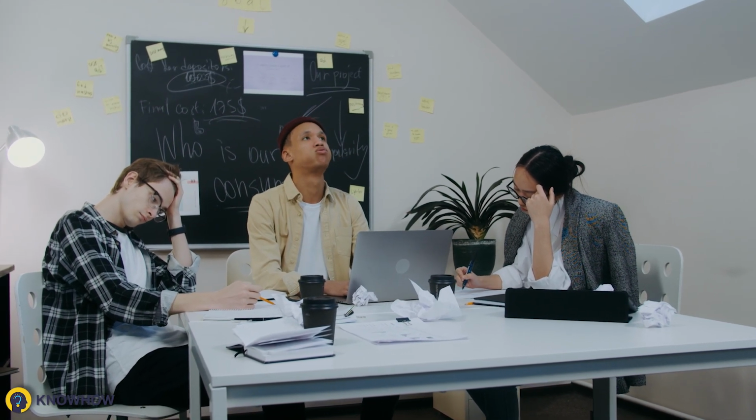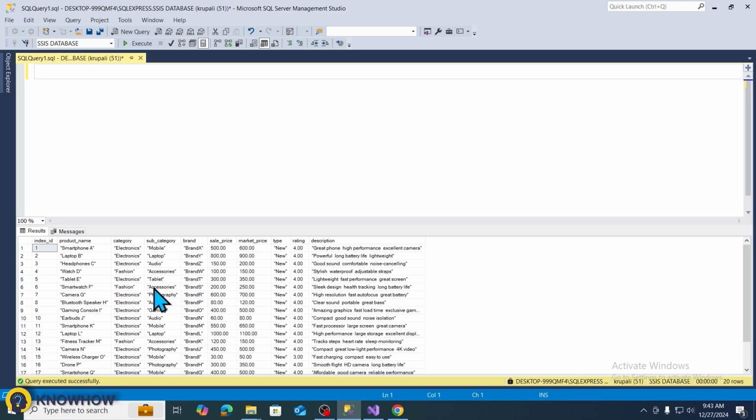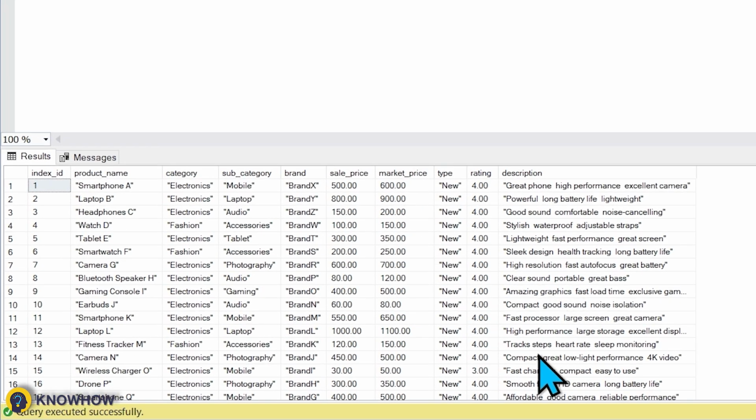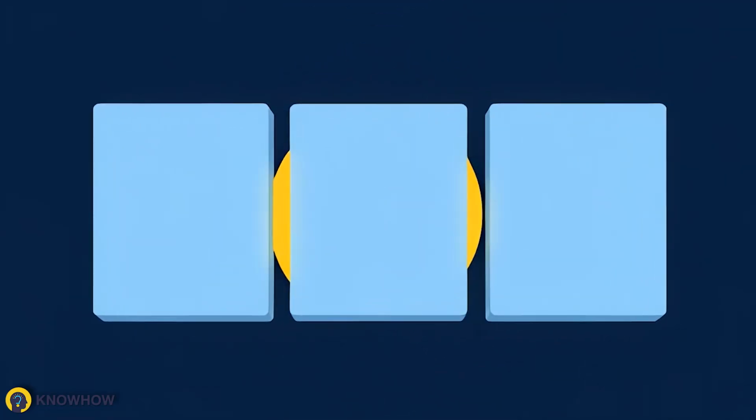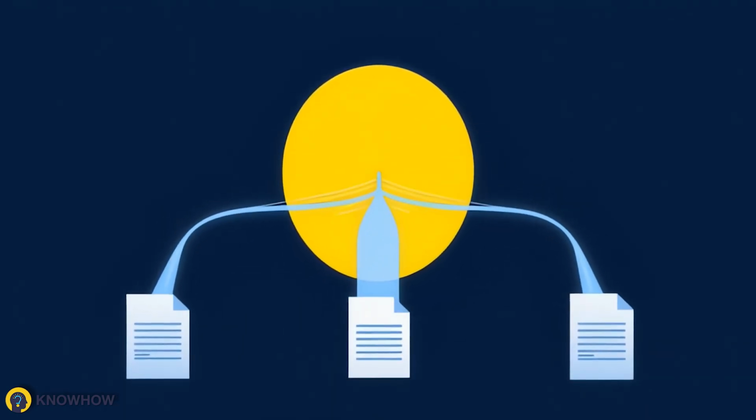Let's say you are working in one SSIS project. As a part of your project, you need to do one task. Let me show you what task you need to do. This is data in a SQL Server table. Now what you need to do? You need to divide this data into 3 equal parts and load this data into 3 different CSV files from the SQL Server. How can you do that in SSIS?